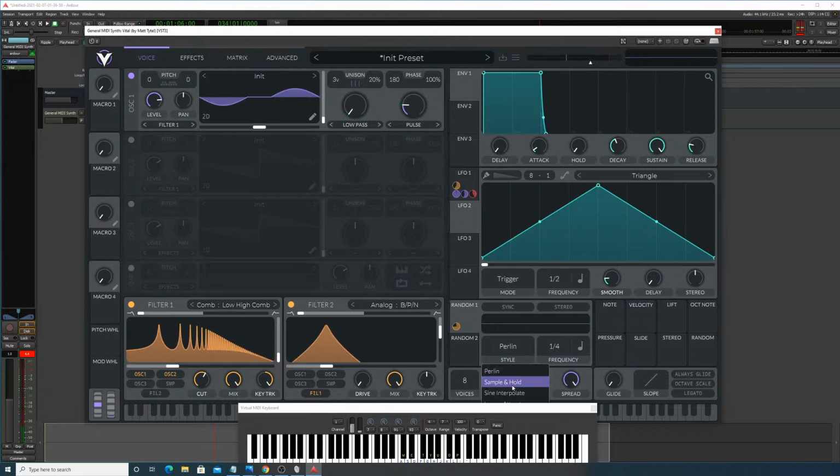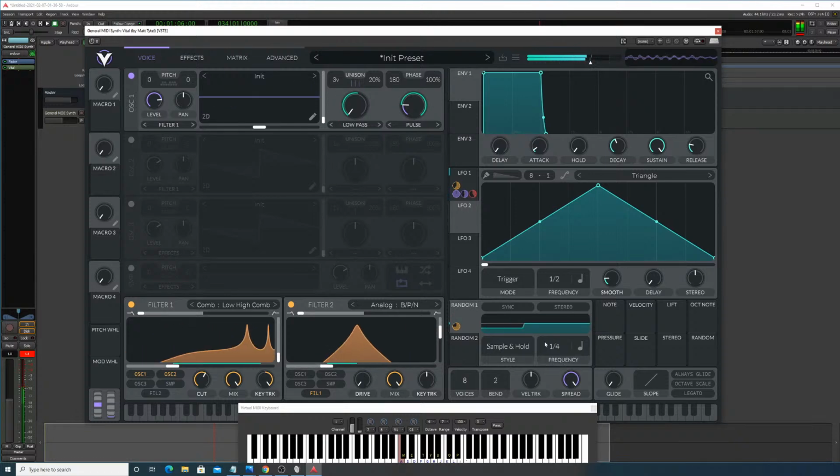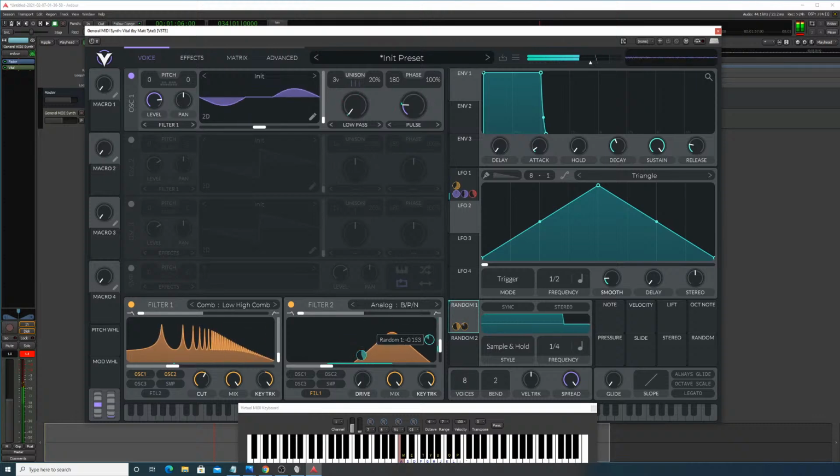And let's make it a stepped style, so like this. Reverse that.